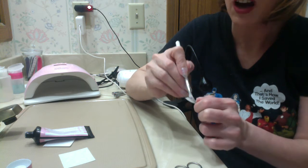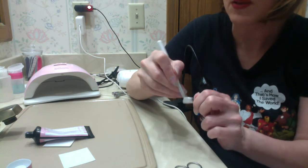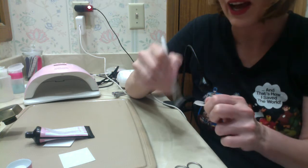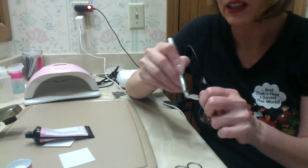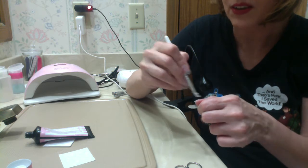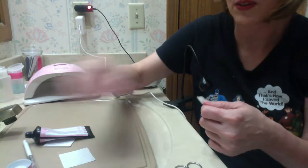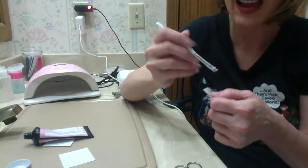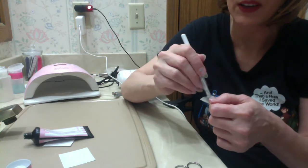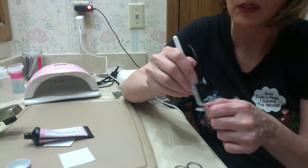But yeah, that was a long day. That just drove me up the wall, having 3 nails off. Well, actually, I could have left them, but it was lifting, so anyway, they needed to come off. And so then I just checked the others, and there were 2 more that I had no problem getting off. And then the thumb and the middle finger, those were on good and tight.